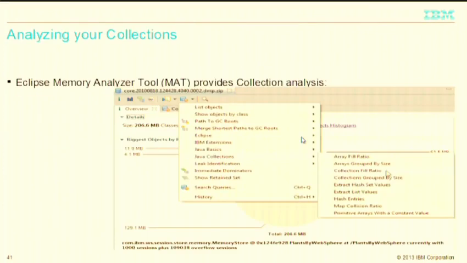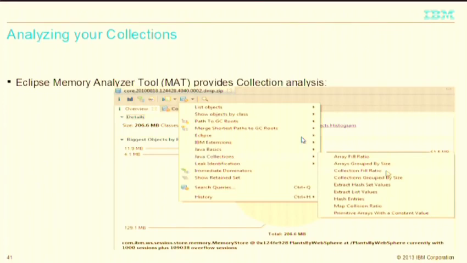So the first thing we did was we broke out Eclipse Memory Analyzer. Does anybody know Eclipse Memory Analyzer? Okay, so what it does is it will take an hprof dump from HotSpot. On IBM, we use operating system core files, so a core file on Linux, a minidump on Windows, and we load that into Memory Analyzer instead. But it achieves the same thing. So we load that in, and inside Memory Analyzer, it's got a few functions that let you go through all of the memory from your Java application and take a look and see what it's doing. And in particular, it's got an option to look at Java collections.